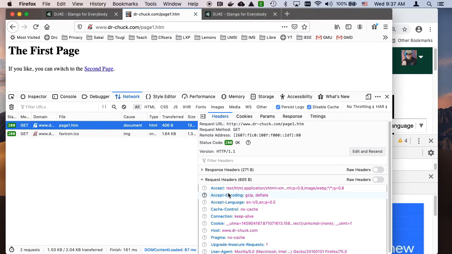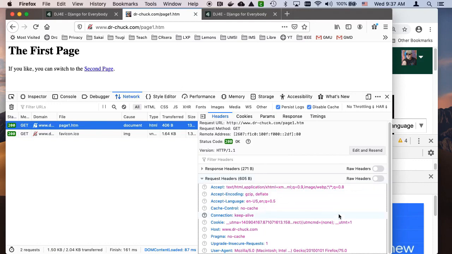The request headers are always shown first, then the response headers. These request headers are part of the HTTP protocol, where we are telling things like what my preferred language is, what kind of documents we can handle, and cookies that we're sending back in. We'll learn more about all of this stuff.